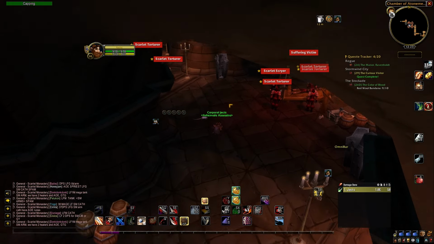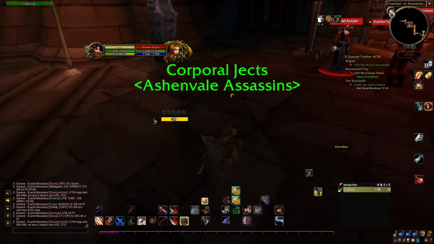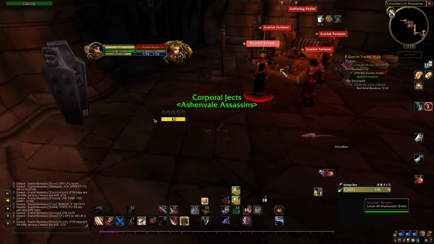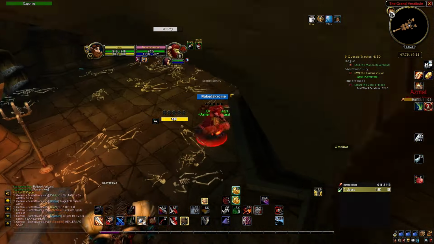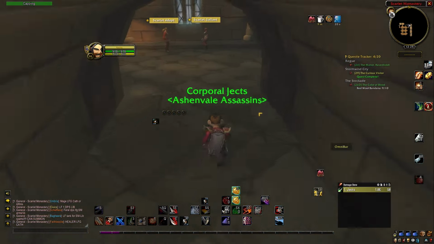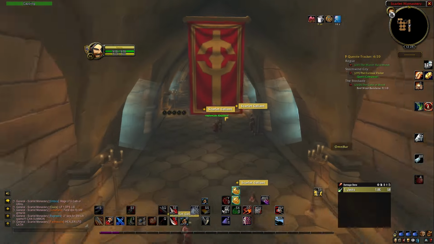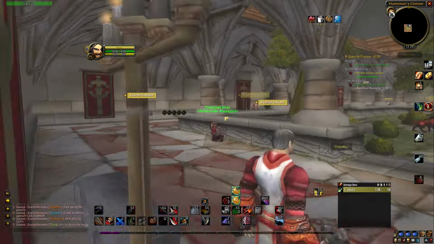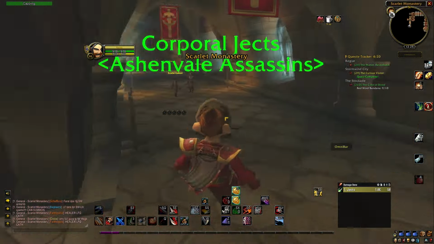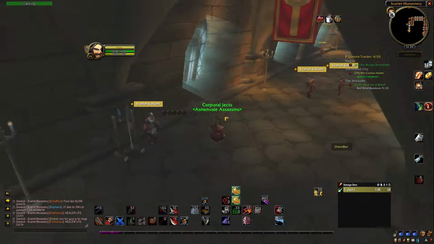You find a Scarlet Scryer. Make sure to distract and pickpocket the Scryer to get a key. Once you get the key, you leave the graveyard, go across the hall into the other dungeon. You put on your disguise again, walk all the way back to this chest.